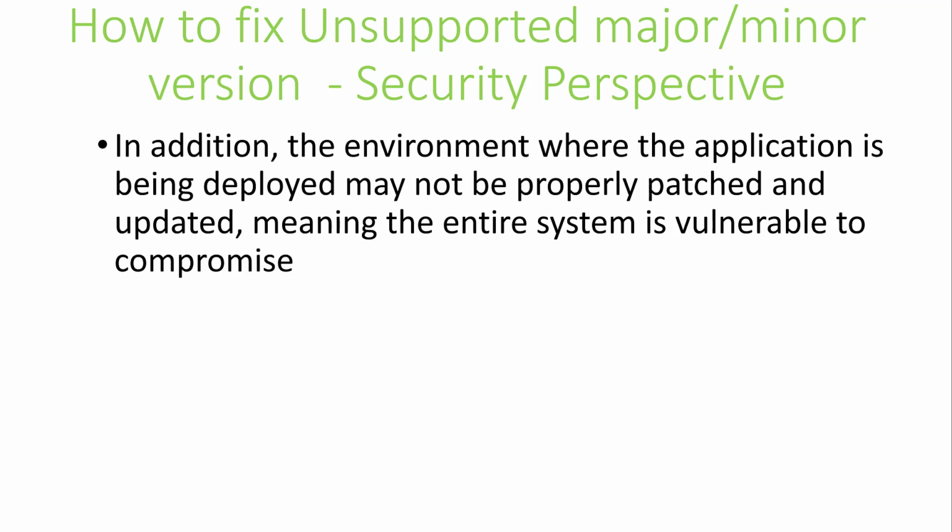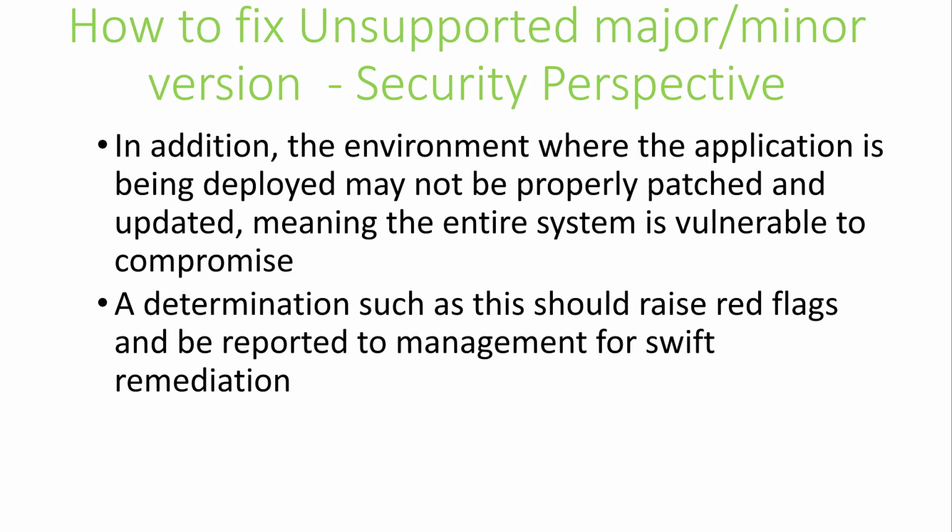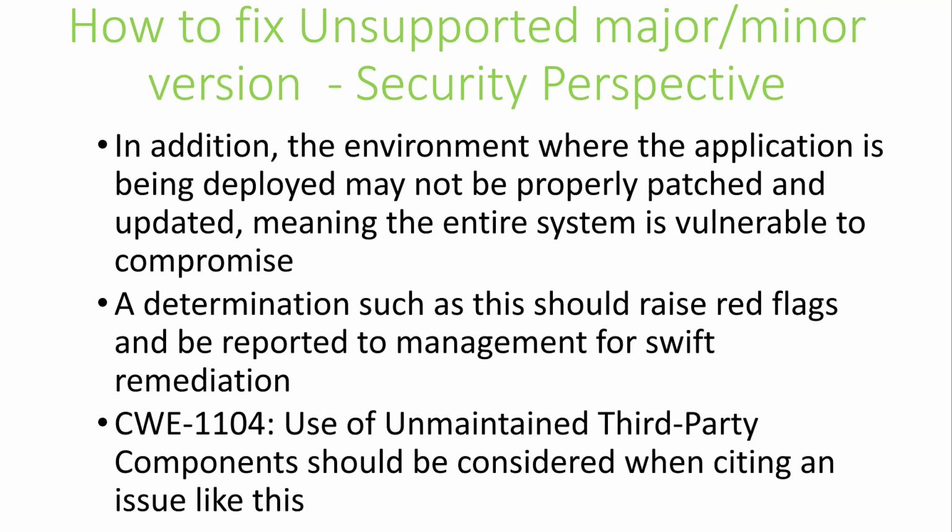An unpatched system is an open invitation to hackers to compromise the system. One of the most important things we can do is to routinely patch our systems with the latest system updates in an effort to harden our systems. Failing to do so should raise red flags and should be reported to management for proper and swift remediation. A CWE related to this topic is 1104, Use of Unmaintained Third-Party Components.